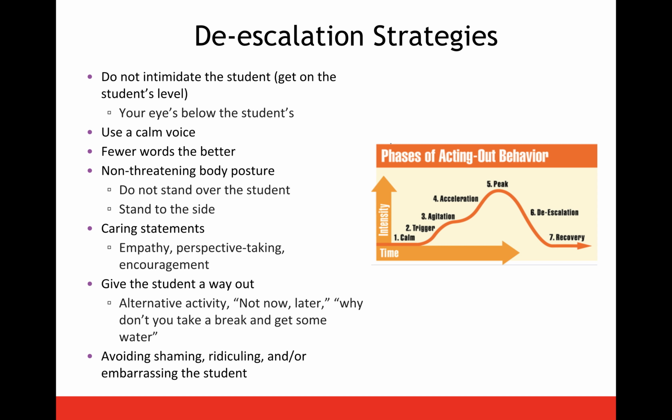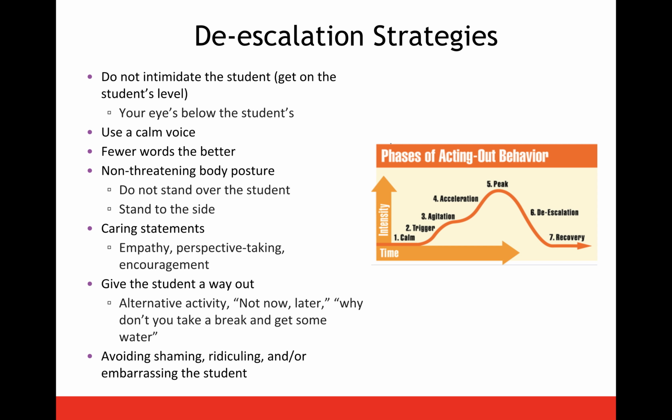So there's nothing worse than having a verbal reprimand and being punished, and then you have no idea what that even means or what to do with that, right? So you want to provide the students with a way out. So, now we're going to have an alternative activity. So not now, but later. Or why don't you take a break and get some water, and then let's reconvene and discuss our next steps, okay?